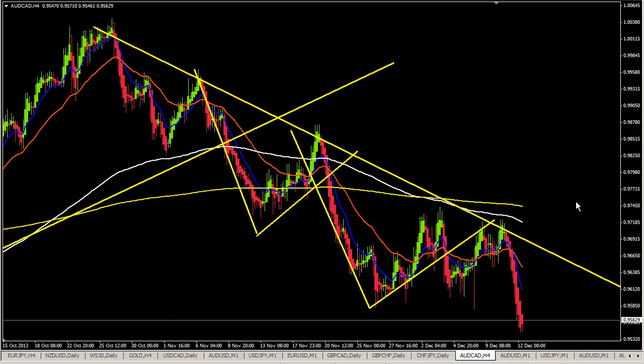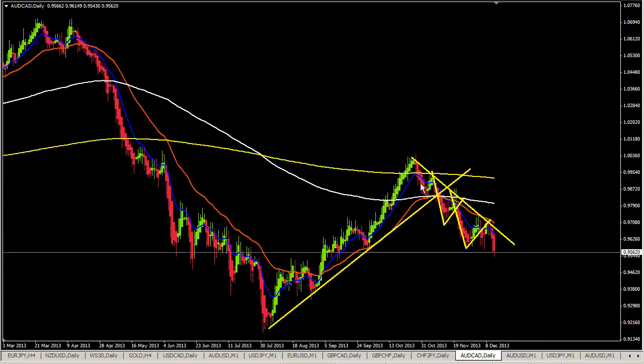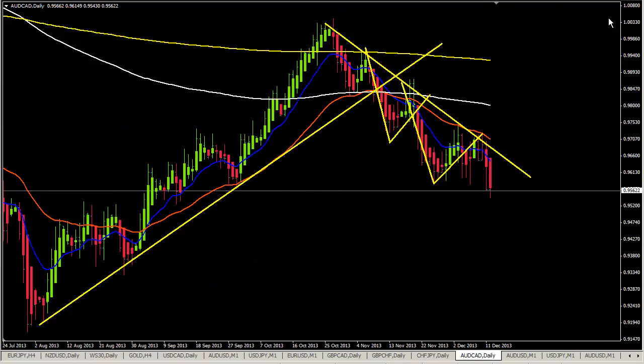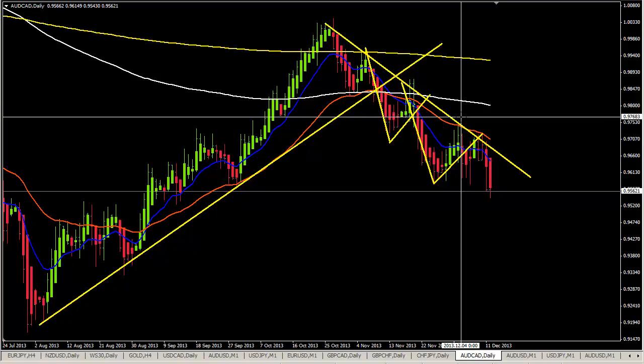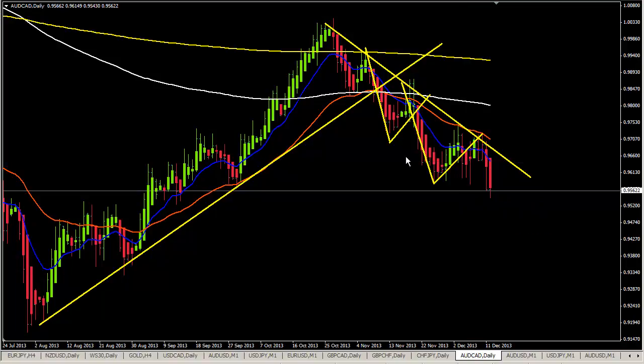Aussie CAD still going down. Yes, we had a range there a little bit. The 200 is still over the price. We still have daily 1 2 3s, right? The daily 1 2 3s are there, and as we said yesterday, you cannot do much. You just leave the stop over the resistance line in case you're short, and it looks right now that, patience again, it looks like it wants to move lower. So still only shorts here.